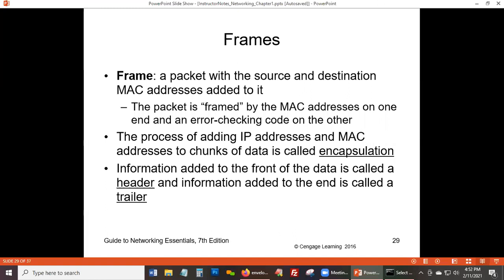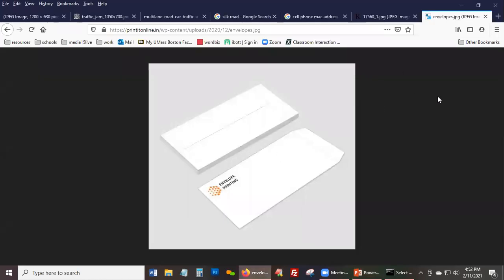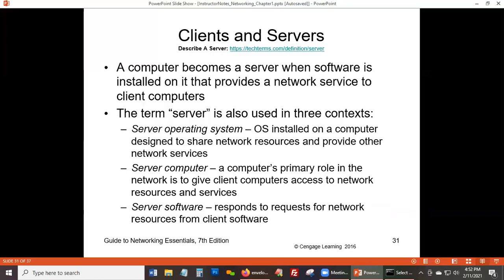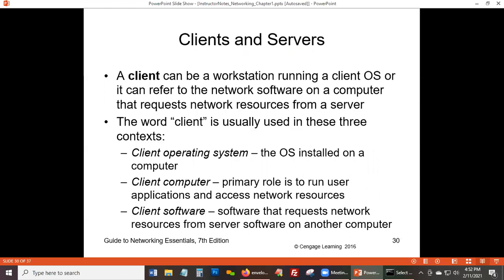If for whatever reason your data goes out without being encapsulated, it's like an envelope going to the mail with no address whatsoever. It's just going to sit there, not going anywhere. So it's an important concept in networking that your computer needs all that info to move along. Now let's look at this part here. Think of that encapsulation. You're going to see that word a few times as we go along.